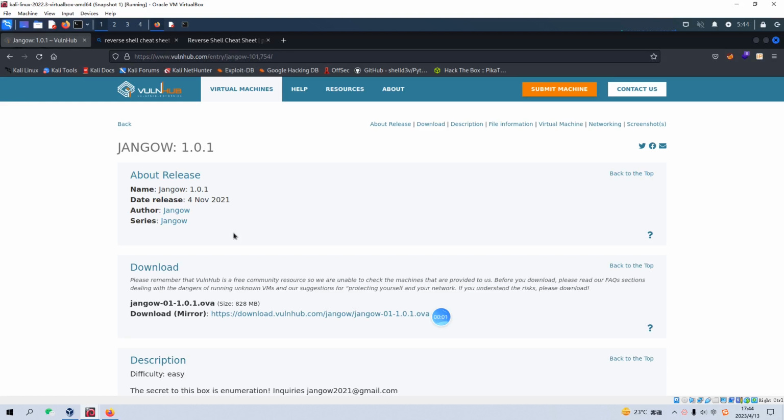Okay, today I'd like to continue our series on Vulnhub. The box, or virtual machine, is Jangow, displayed over here. I'll also put the link in the description section below so that you can download the image from the page. And today I'd like to demonstrate the way of penetration or exploitation.